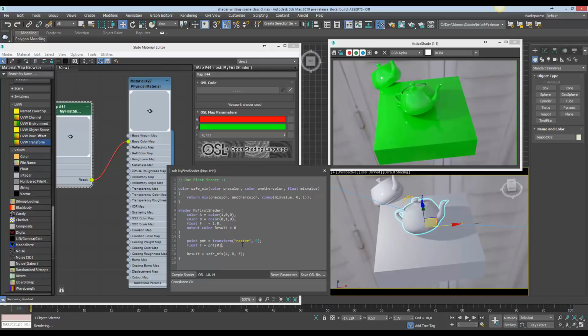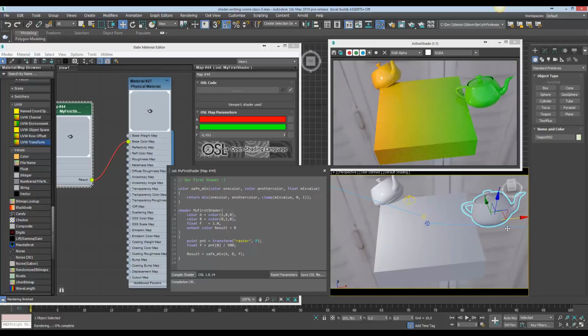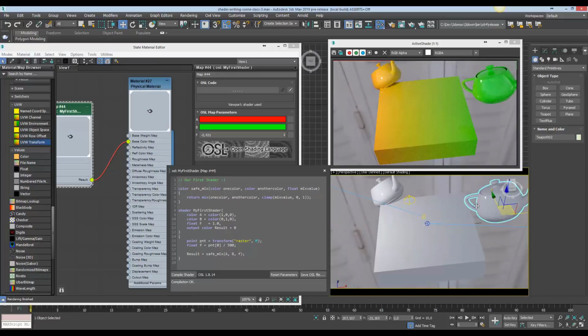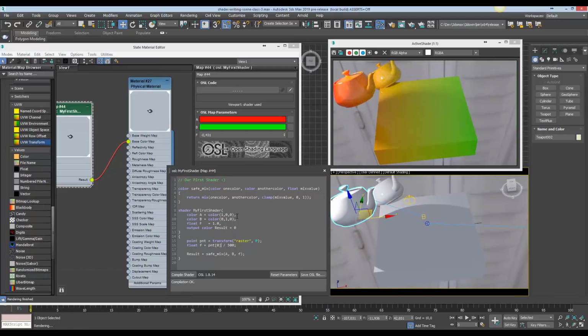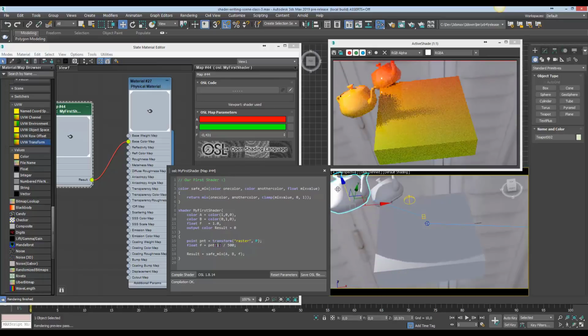So clearly, to get this back in our 0 to 1 range, we need to divide it again. So let's divide it by 500, and we'll see we have our gradient back. And actually, raster is exactly the same as the NDC coordinate space multiplied by the screen resolution. So it's in pixels. NDC is 0 to 1 across the screen. And of course we can try to use the y coordinate instead. So we have red to green from top to bottom of the screen instead, like this. Very nice. Okay, that was those coordinate spaces.